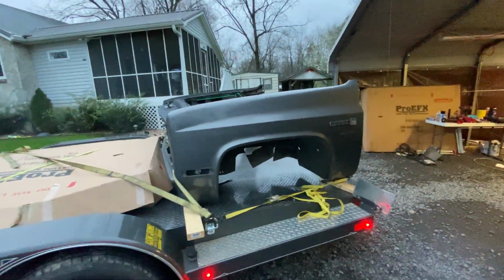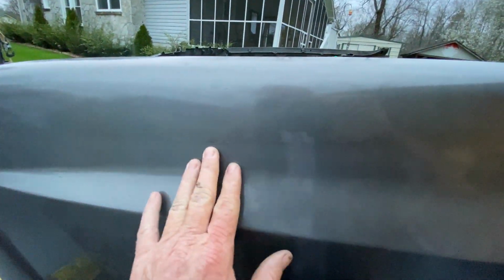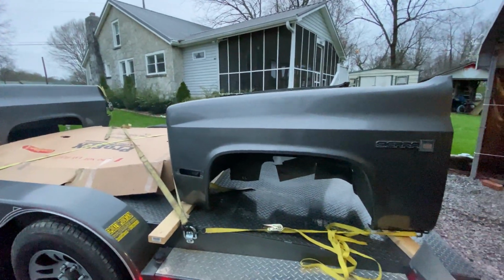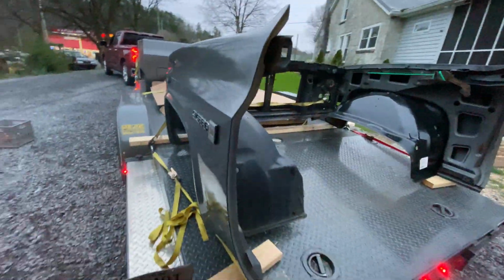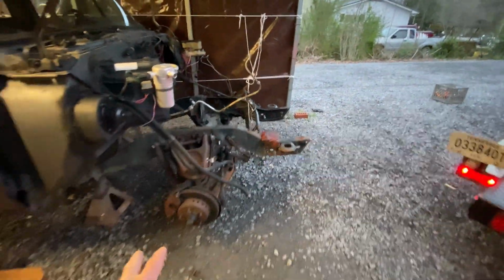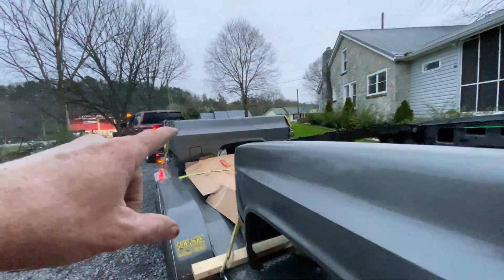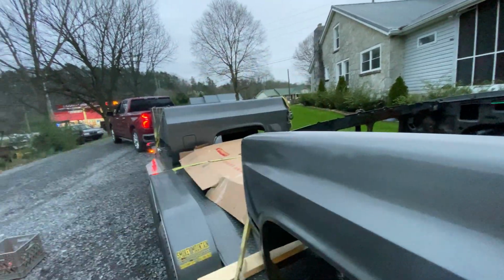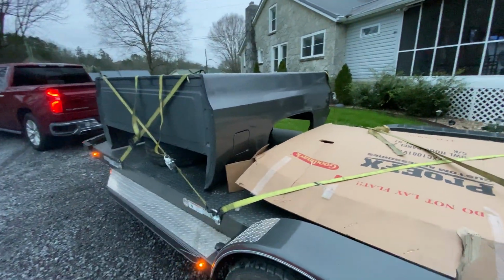We're just gonna keep the same color gray. It's just gonna clean it up. This looks like a rattle can paint job, you know, so we're just gonna clean this up and paint it factory color and be done with it. We'll throw some red accents on there and it'll really pop that gray with red. We'll have red brake spindles, and then on the side of the bed, we're gonna put 496 SS. The 90 model trucks had a 454 SS. We're gonna do 496 SS on the bed there, so it should look pretty good.